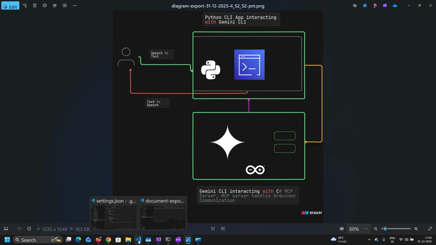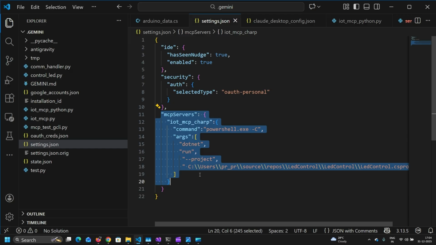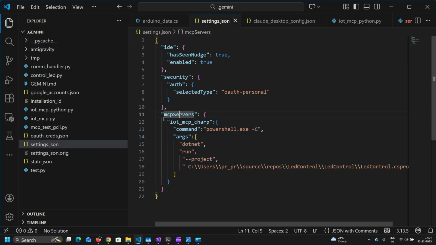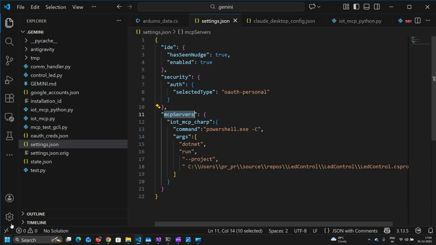Let me show you first how to configure the MCP server in Gemini CLI. If you are on Windows, your MCP configuration for Gemini CLI will be in your user profile. There will be a folder called .gemini, and in settings.json you have to add these lines.